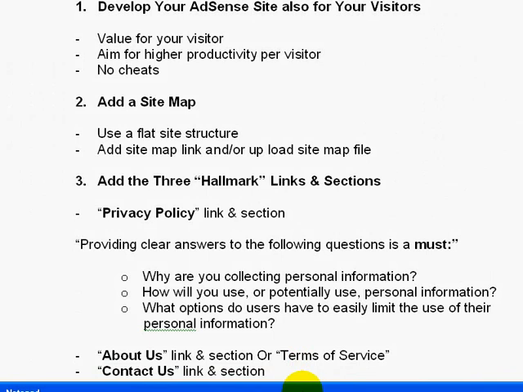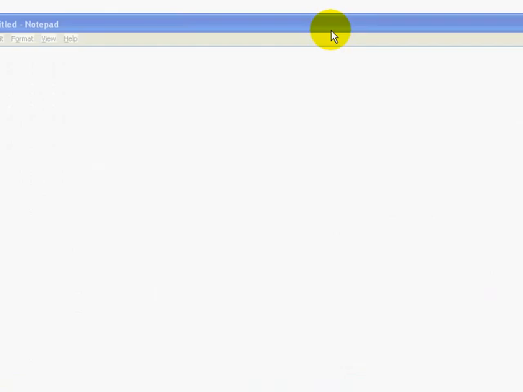Now, these 3 links are all hallmarks for any full-blown quality site for obvious reasons, and they do have an impact on your smart pricing position, so I do recommend that you include them on your AdSense pages. The 4th recommendation to achieve a higher smart pricing position is to have a well-structured page where you profile your themed keywords to the AdSense bot.